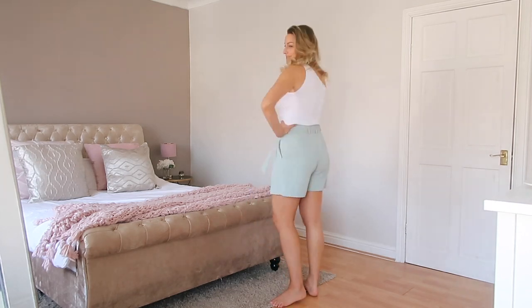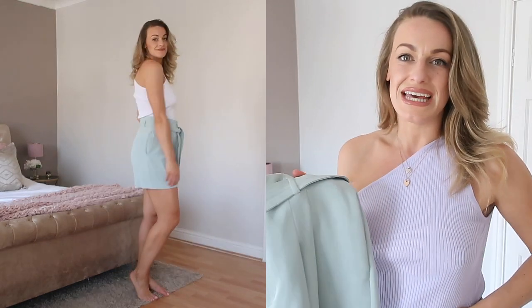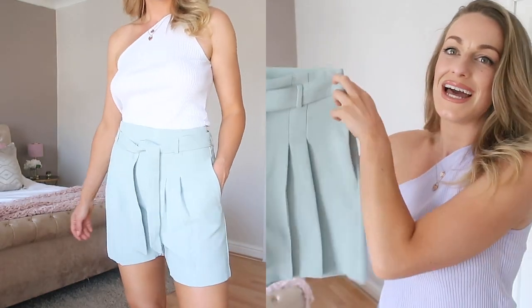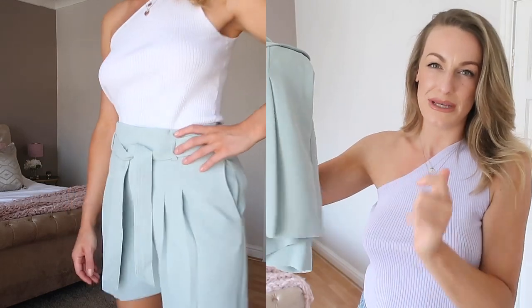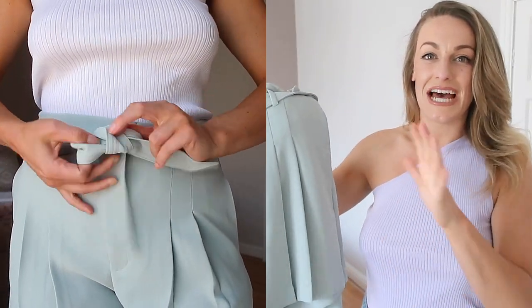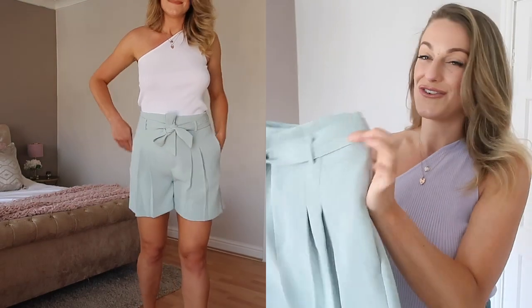They're nice and loose fit, which I think is really nice in the summer, because although it's great to have tight fitting things, in the summer when you're a bit hot, there's nothing worse than things just clinging to you. So I think these are going to be great. They're going to be super versatile. Also, these would go great with that sage green blazer that I showed you from one of the Primark videos, which was a few weeks ago. But I found loads of sage blazers online and I linked them in that video. So this would look great with those.